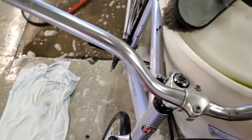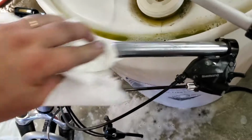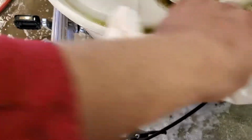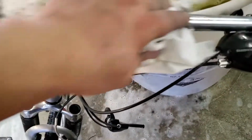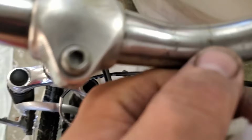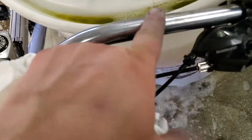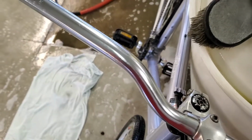While that plastic piece is drying from the spray paint, I finished my handlebar. Let's see how it came out. Much better than it was before. You can still see a very tiny amount of rust. I'll keep working on it more, but this left side is pretty good.